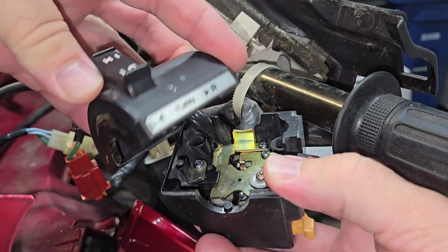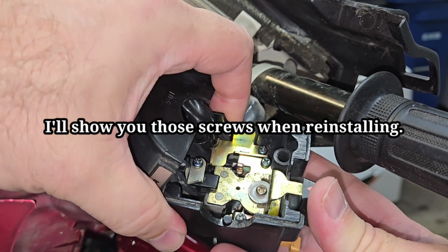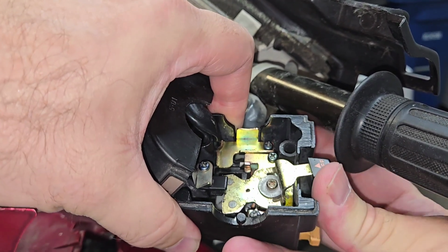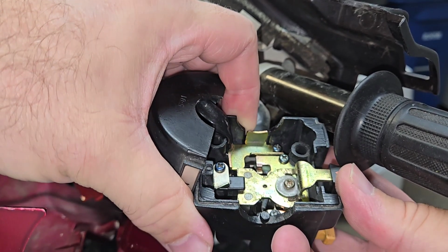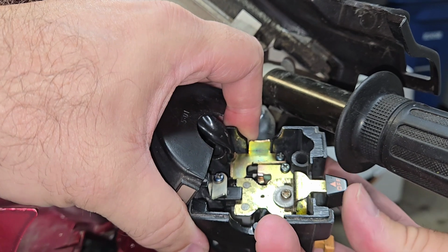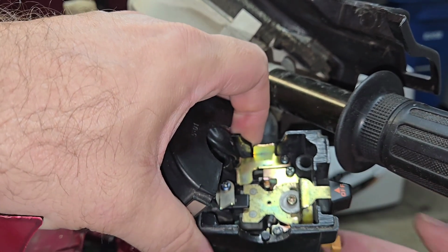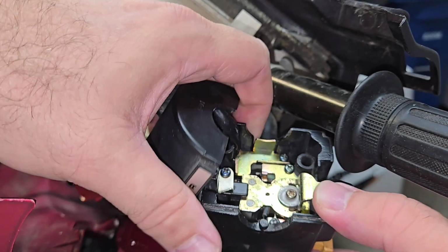Now there are two long screws that hold this on underneath. Make sure you take those off first. But you can see now as I try to move the switch, it just does not want to move as easily as it should. So we're going to lubricate it, we're going to clean the contacts out, and we're going to make this work like it's brand spanking new.